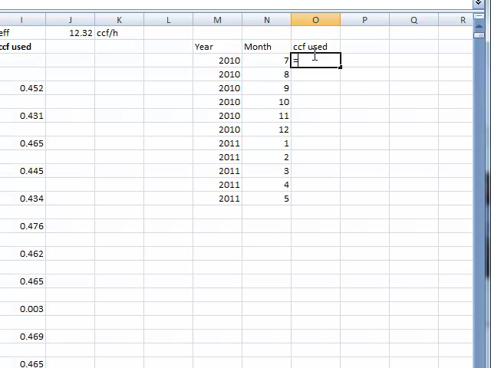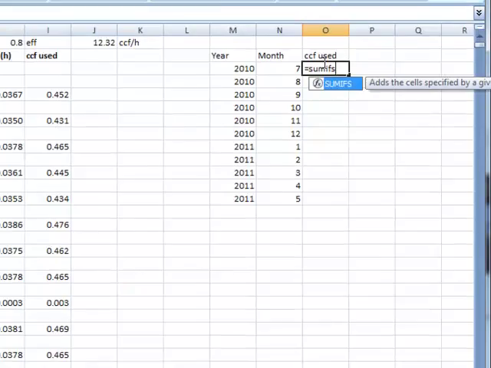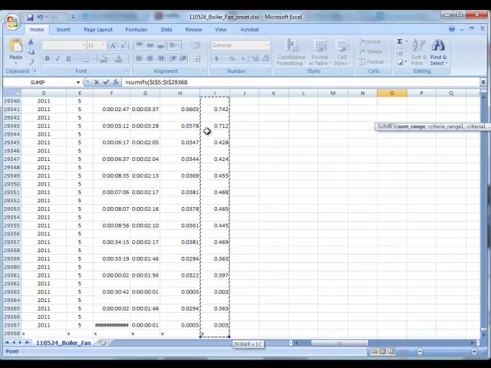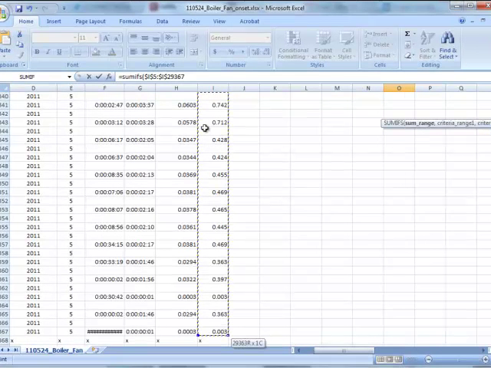Now I'm going to use the SUMIFS function. I select the data range I want to sum. I'll select the first cell, hit F4 to make it an absolute reference, then Shift-Control down arrow to select all the way to the last row. Then, still holding Shift down, I let go of Control and hit the up arrow once. Since I made the first cell an absolute reference, this final cell reference is also made an absolute reference. I let go of Shift and hit comma.